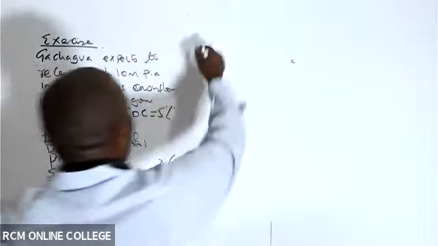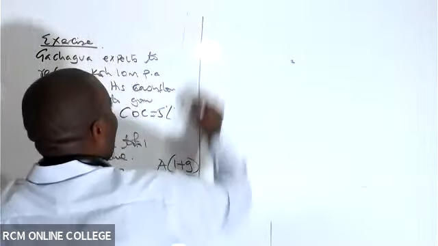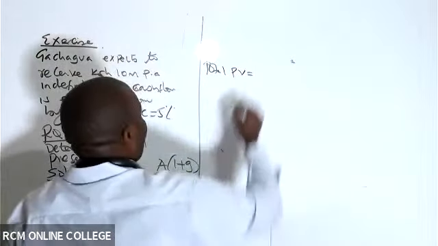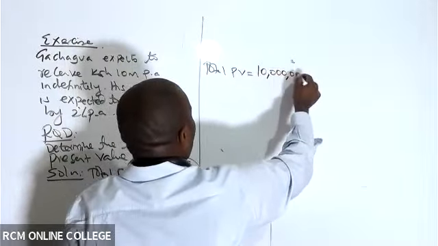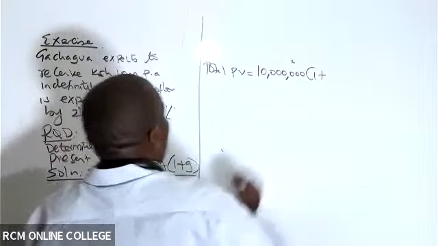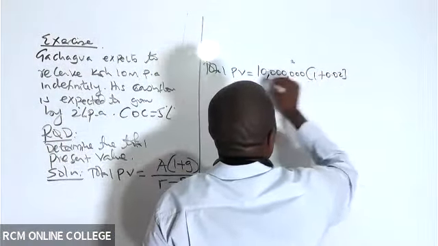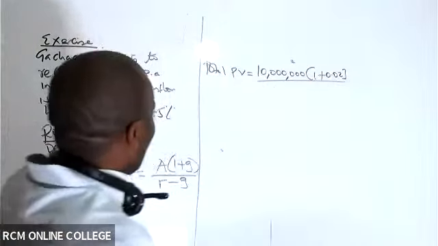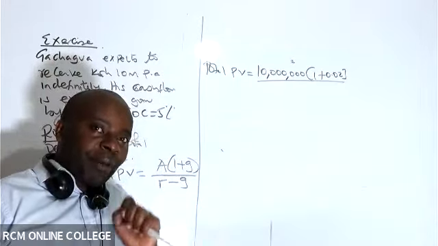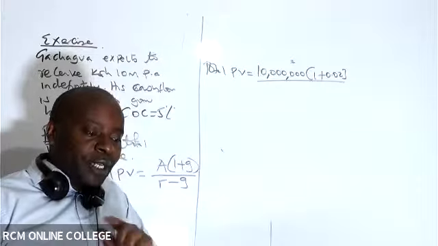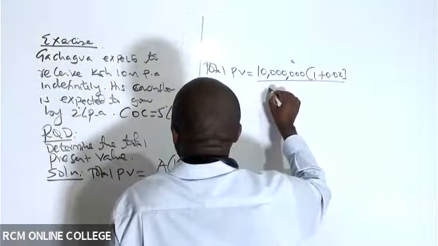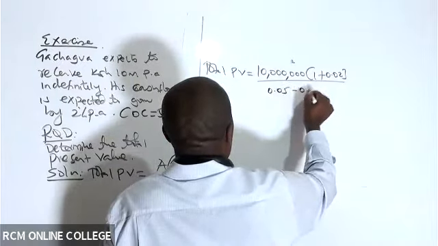So what will be happening here is that I will have my total present value. The amount is 10 million, into 1 plus the growth rate. The growth rate we expect to grow by 2%, 0.02, all over R, the cost of capital. R is the required return. Investors need that as a return, but a company incurs it as a cost, so those terms will be used interchangeably. So we have R, the cost of capital, minus 0.02.